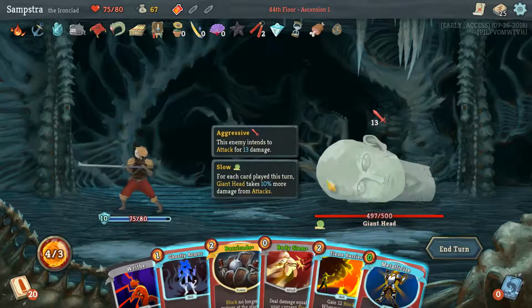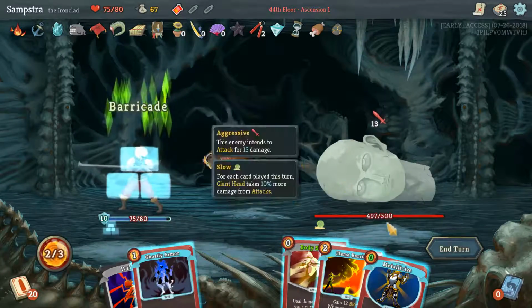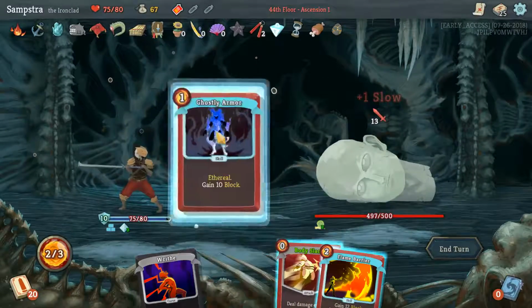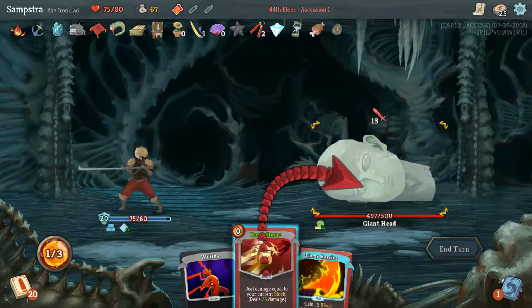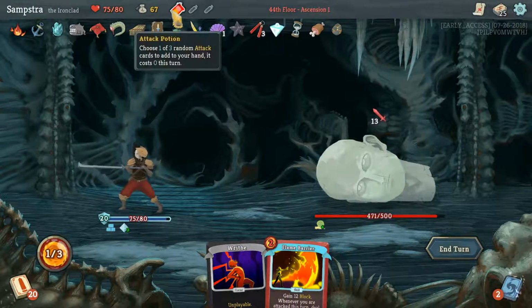And one more thing to know is that with this Slow debuff, for each card played this turn, Giant Head takes 10% more damage from attacks, and this counts for every card, not just attacking cards. So you always want to use all your defensive cards and power cards first, and then use attacks last. See, this Body Slam does 20 damage, but with the debuff it's actually gonna do 26. So that's quite good. And now whatever attack I have next will have an extra 40% of damage.